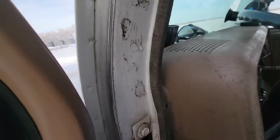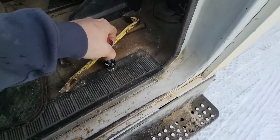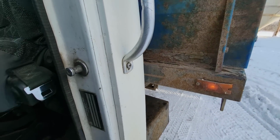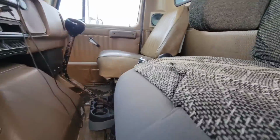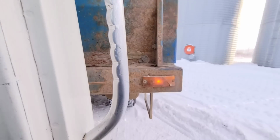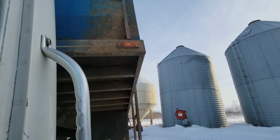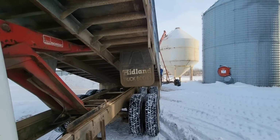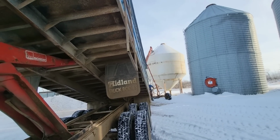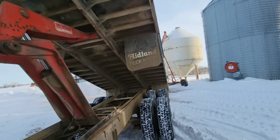Hey guys, how's she going today? Well, we're at the Big McWhirter Ranch here. Rob had some wheat seed to clean, and went to use his truck and he had a big puddle of brake fluid underneath of it. So he borrowed the International here. And then he was gone on the weekend, so I hauled it to clean it for him and picked it up again after. Now we're just unloading it.